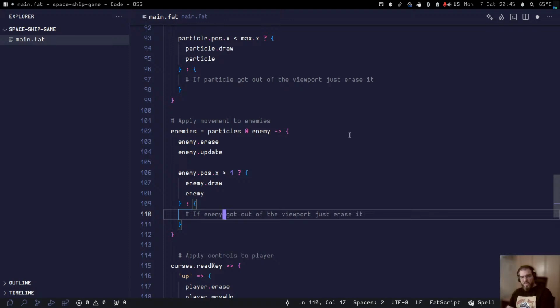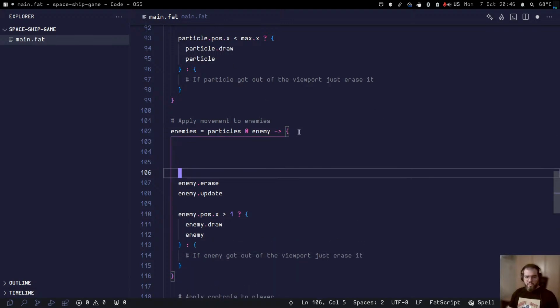Particles don't actually have an ID or something like that, but they have a position, so we could try to destroy the particle by position. Maybe we could think about having some sort of ID. We can also try to remove the object by its reference. Like say if something is equal to that other thing, then just remove. I think that will also work in FatScript. I'll start with that. It's probably not the most performant thing. We could do the ID if these objects start growing very complex, but for now we can just do that.